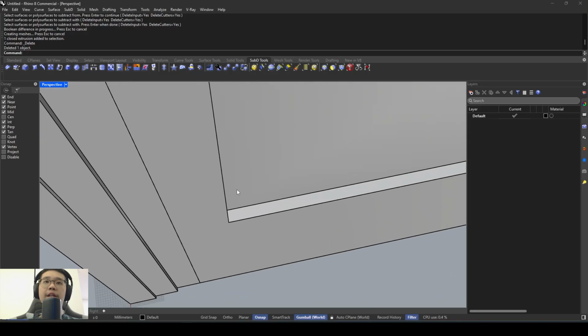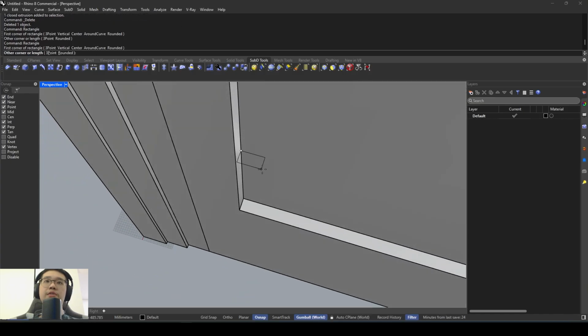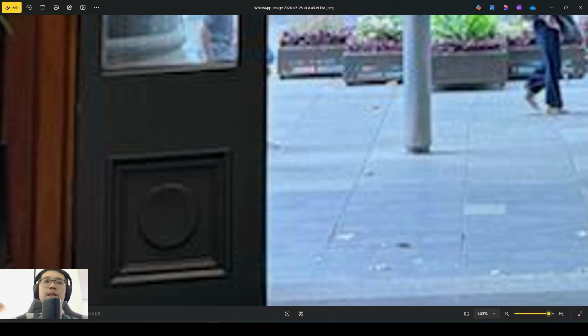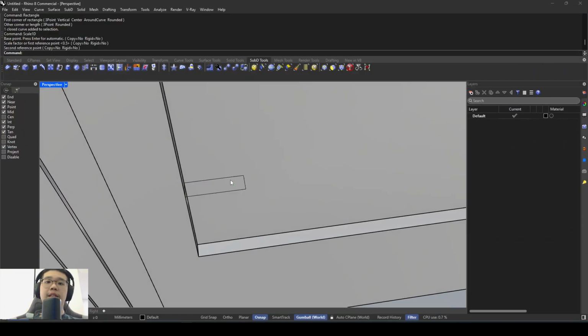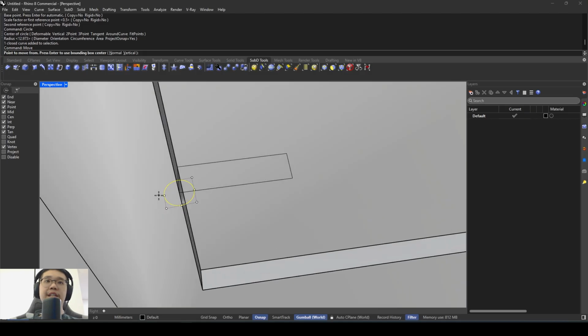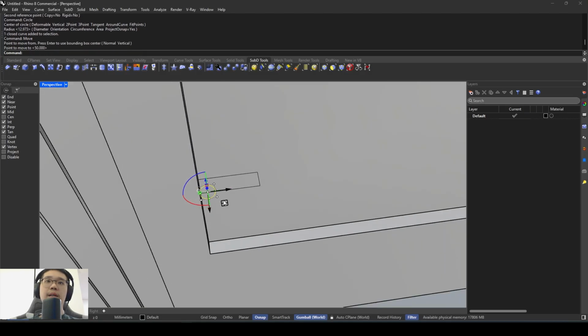So now we need to add in the moldings here. So I'll just go ahead and draw a quick shape, roughly just from here to here. I will just scale this down. So this one has like a circle. I'll just start with a circle like this. I'll bring this in, and then there's also another circle here.